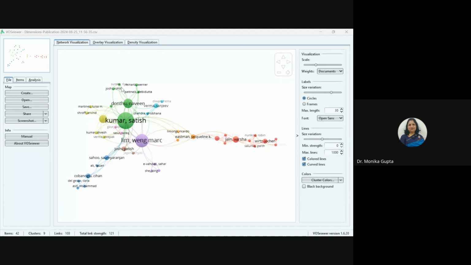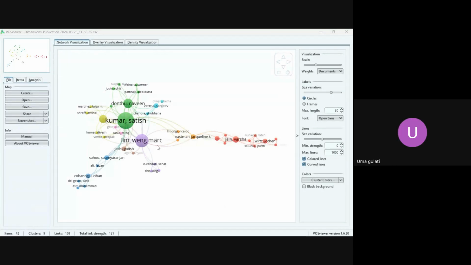See, in Dimensions, there is a problem, like we need to remove the top line. After that, we should only upload it. Why so? I'll show you the reason. Now see, maximum number of documents of an author, 5, you can change it to 1 also. Right? And then next, see, and then finish.